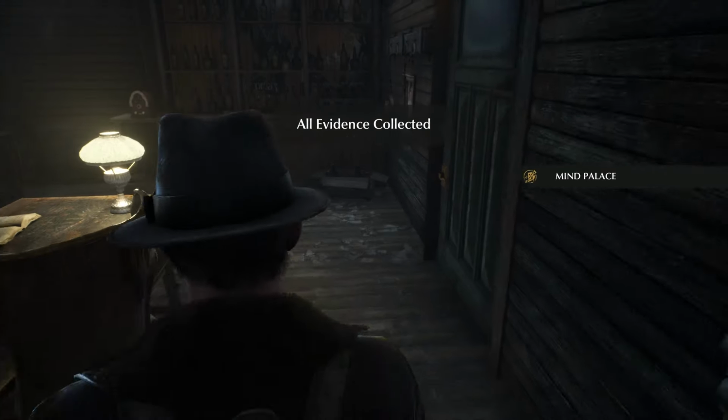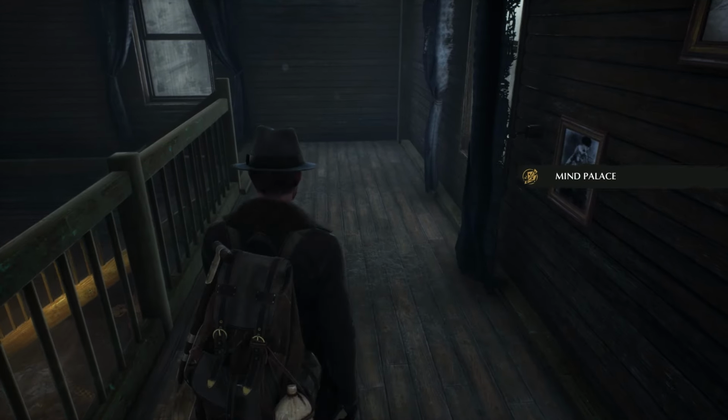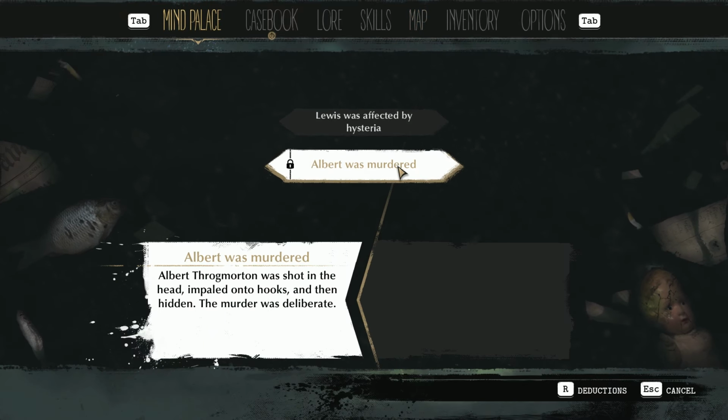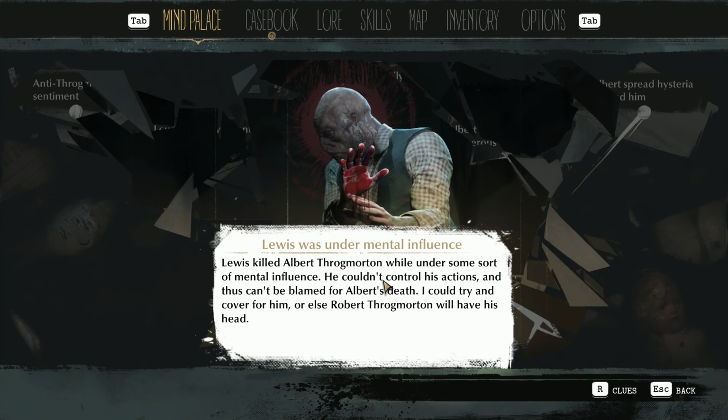So I think it is clear, but we had a decision there. We took a decision there. It is clear for us that he did it. So he was mentally affected and couldn't entirely control his actions. So he was not aware. Lewis was under mental influence. So Lewis killed Albert while under some sort of mental influence, just like in Call of Cthulhu. He couldn't control his actions and thus he can be blamed. I could try and cover or else... Okay.